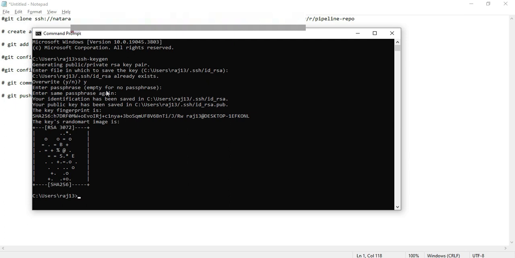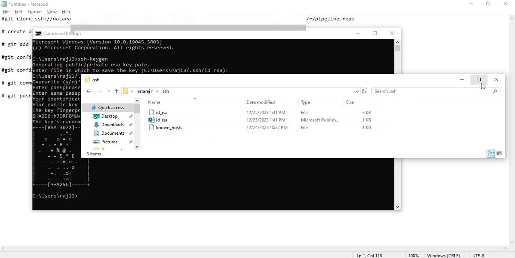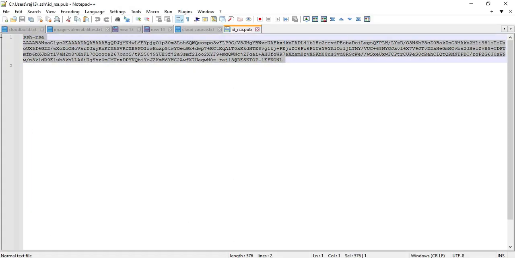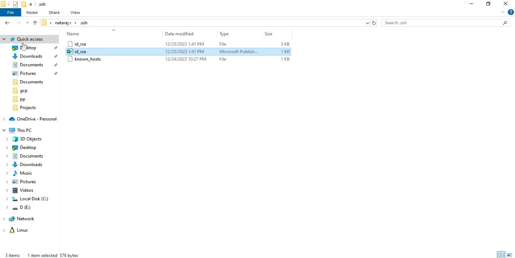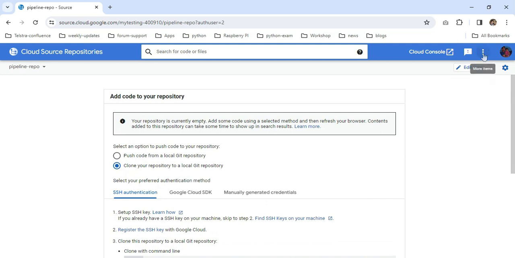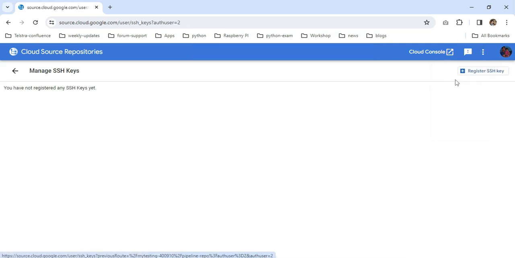I am moving to my particular location. The key pair is generated in the .ssh folder. Here I can see these two files. I am going to copy the public key. I copy the entire one. Now I am back in the GCP console. You can click the three dots here, more options, and click manage SSH keys.